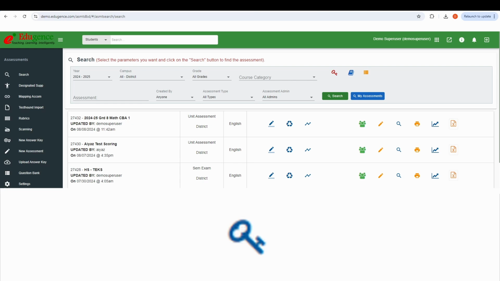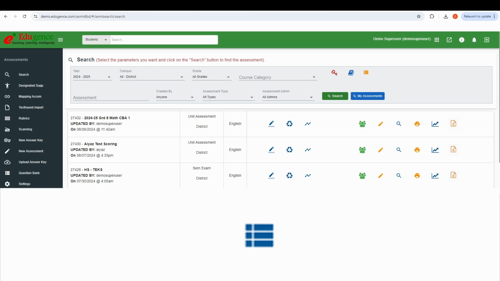This is the blue edit key, where the user can edit anything in the answer key. If your assessment has technology-enhanced items, this icon won't appear on the list. The next one is the blue Edit Assessment, which will take you directly to the assessment to make changes. The third icon is labeled Clone, where you can make a copy of the assessment. The fourth blue icon is for scaling scores, which allows the user to adjust for scale scores. The fifth blue icon is for scheduling that assessment, where you can set up start and end dates as well as reminders for scanning deadlines.